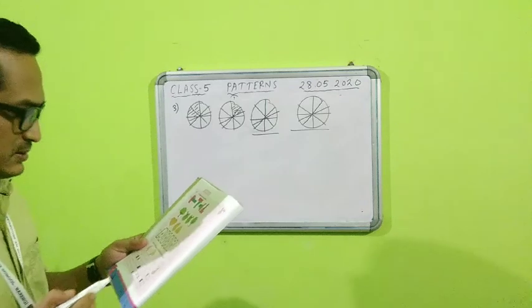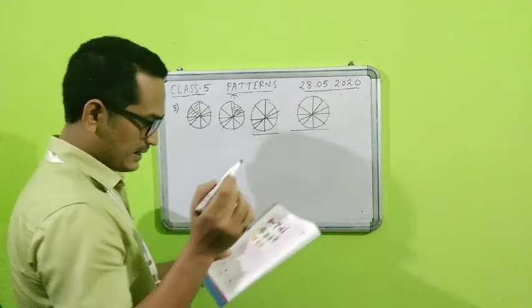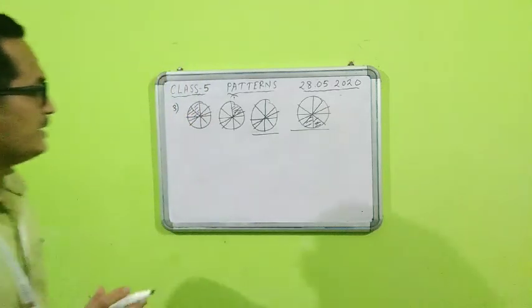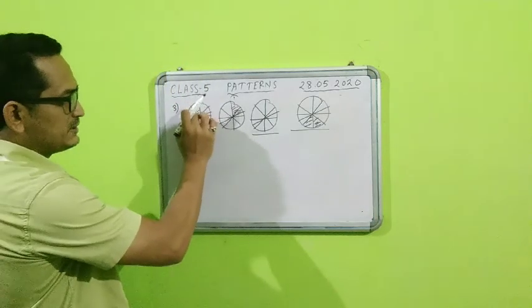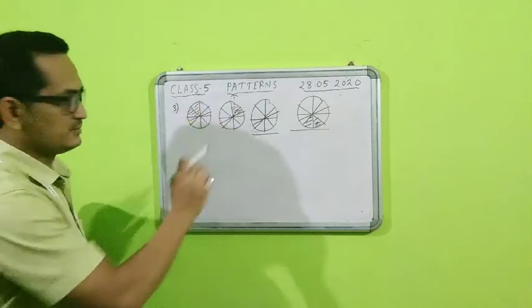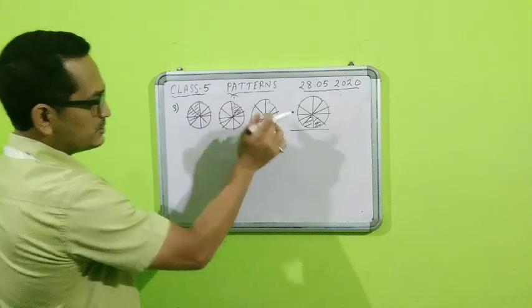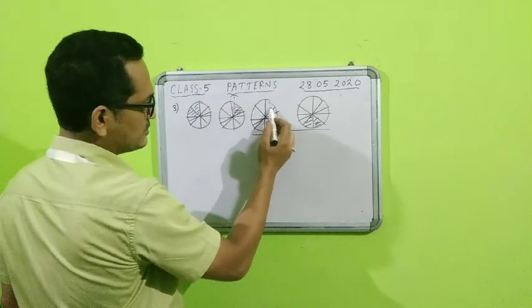So now next is what? See students, and the next one here you can say these two parts are shaded. If you have seen, two parts are shaded, then the next two parts are shaded. These two taken, then these two are left. So here what will come? First and second, these two will be left.